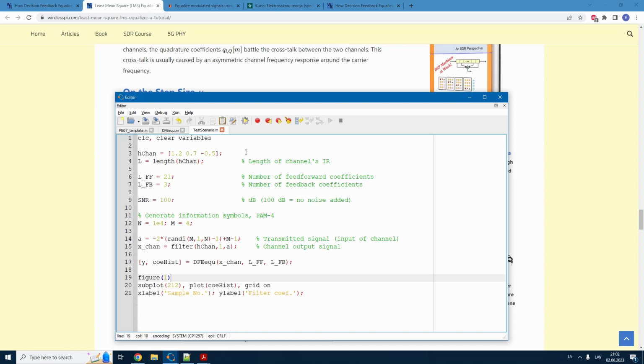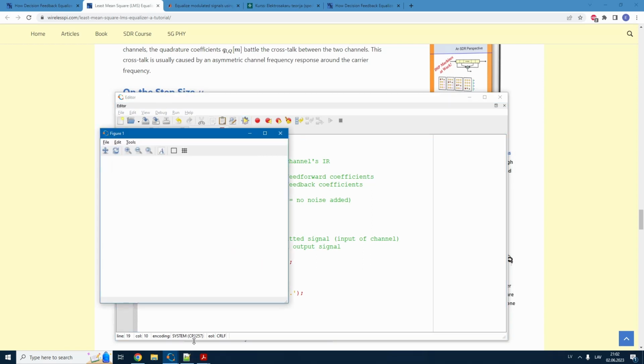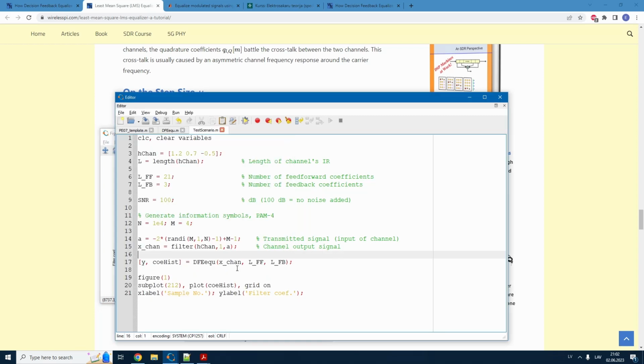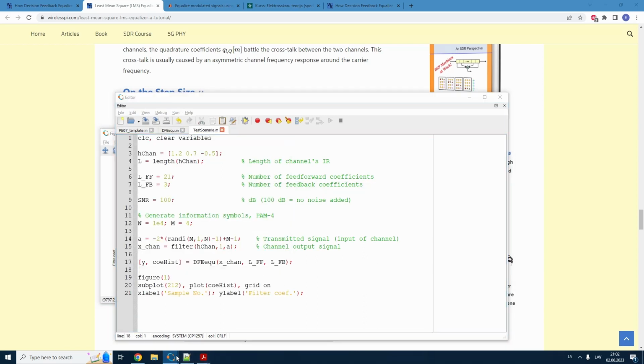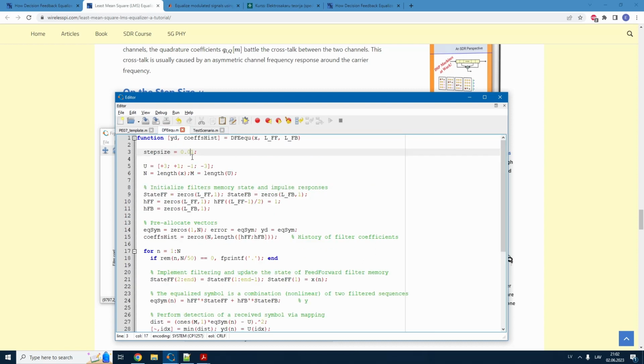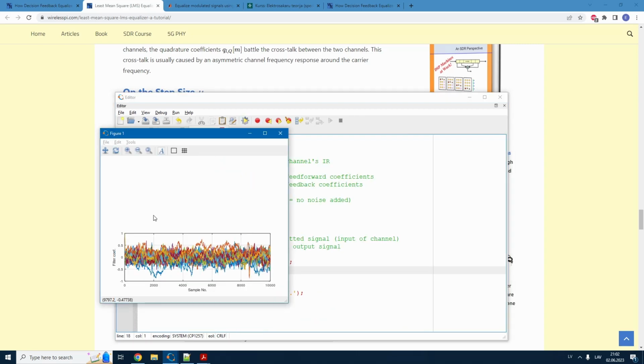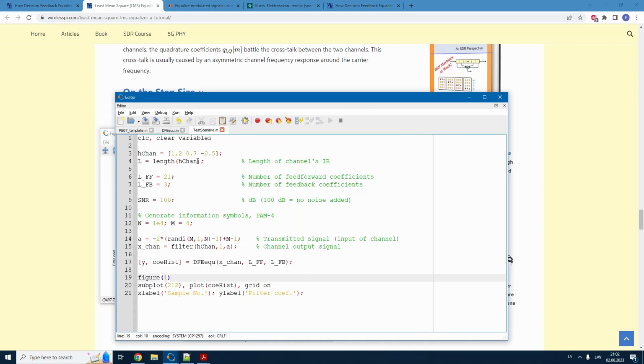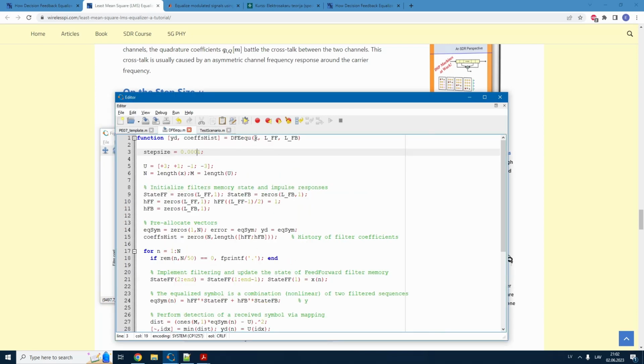So this way now we have a way to adapt these coefficients. Now you can see something happens here. Each line is one of these coefficients, which are 21 for the feed-forward network and 3 for the feedback network. They don't seem to be converging, yes, so we continue to change these. So let's change it one more decade. Run it again. Now it's becoming better. As you can see, somewhere around here it's starting to show promise of some convergence. Yes, again, that only means we need to continue decreasing this step.